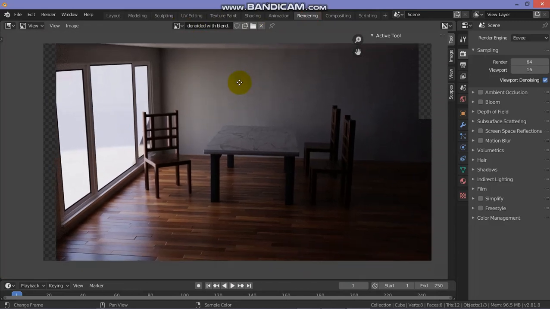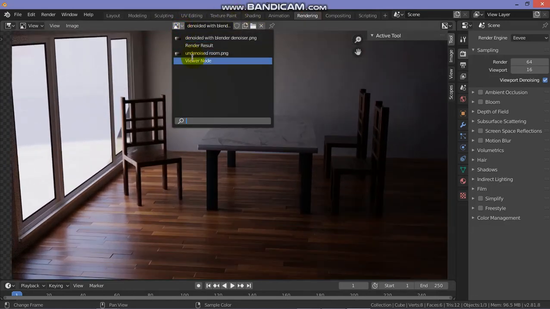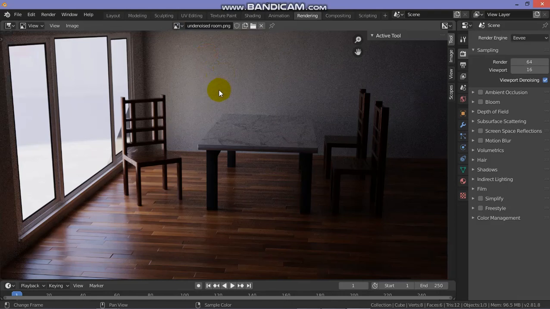So let's check if we can see any bug or any fault in the Intel Denoiser. Let's go into our actual noisy room. Let's look at the light, the way everything was lighted in this particular scene.